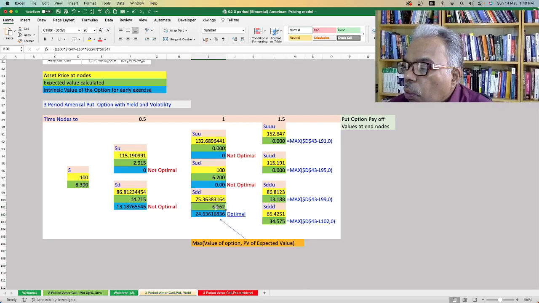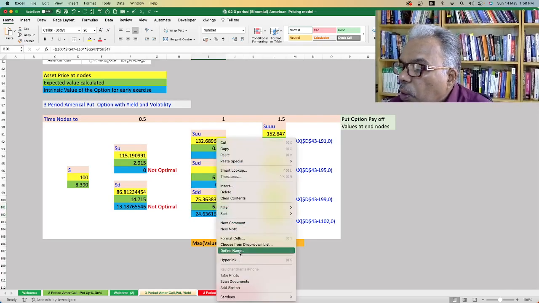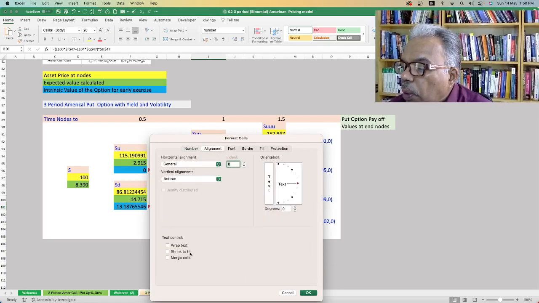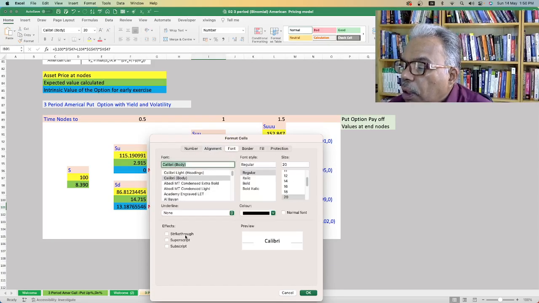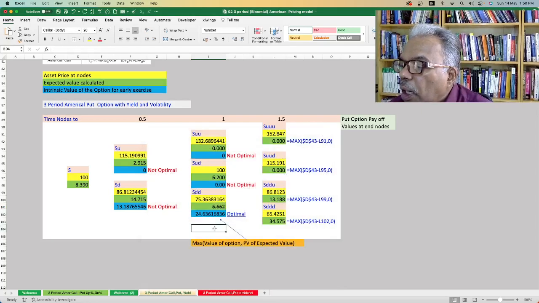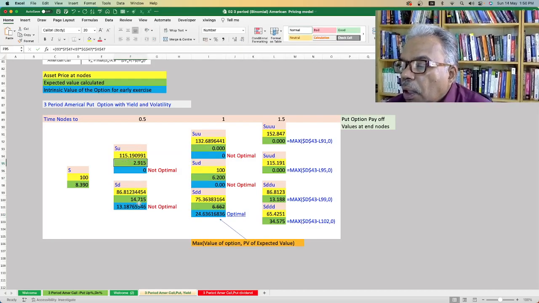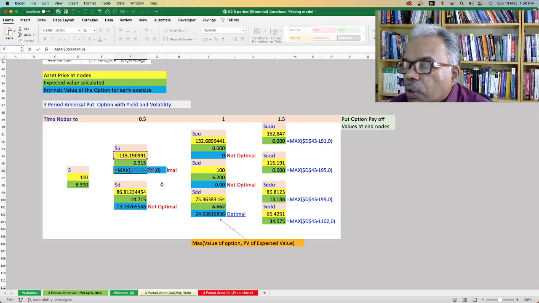So what you can do is simply ignore the 6.62 value. We can simply strike that out, so we will consider only the 24.63 while taking it into the next iteration. While moving backwards, we calculate the present value of the discounted value again, and the green cell is the usual thing. Then we calculate whether we can exercise the option early for a put option. Maximum of 100 minus 115, 0.